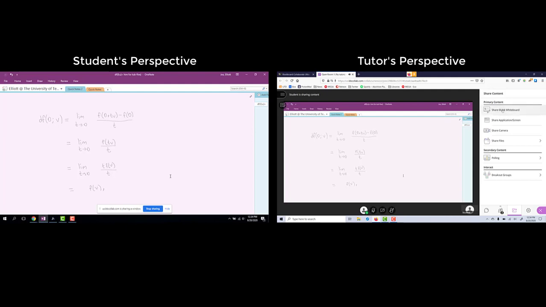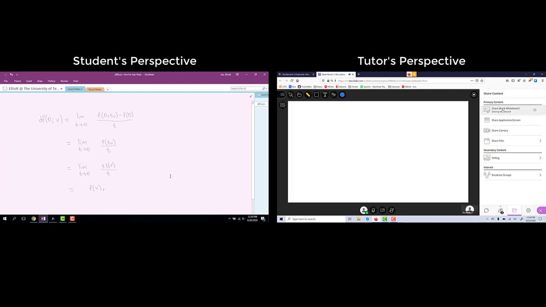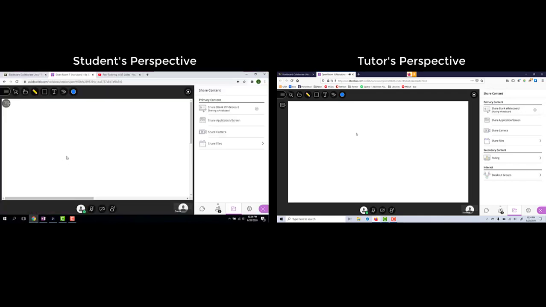So they would have to, for instance, share the whiteboard with you instead, and then they'd be able to write on it. And note that when they share the whiteboard or anything else, it stops sharing whatever you were sharing.